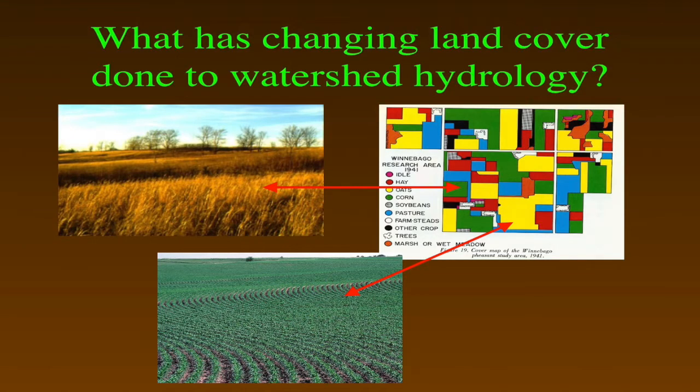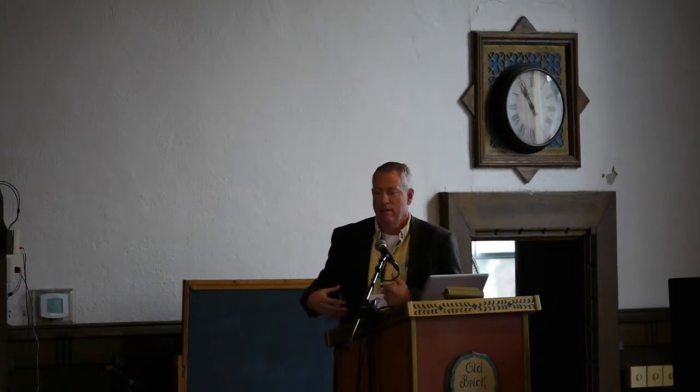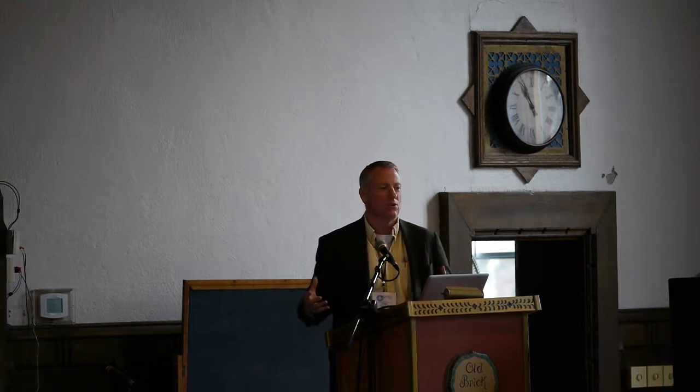But really, what has changing the land cover done to watershed hydrology? That's the question, the first part of the question we're answering. One way to do that would be something like, not to get all technical on you, these idea of curve numbers, which is just to say, if you take some rainfall, you have a normal cropping system, how much runoff would you expect to see from these cropping systems? Okay, so there's no way you're going to see that, but let's just say that we have a row crop on glacial till in poor condition. It has a curve number of 88, okay, out of 100, and we'll see where this goes here in a second. You take a meadow on that same land cover, and it has a curve number of 71.